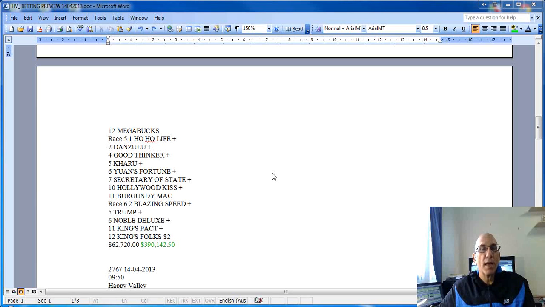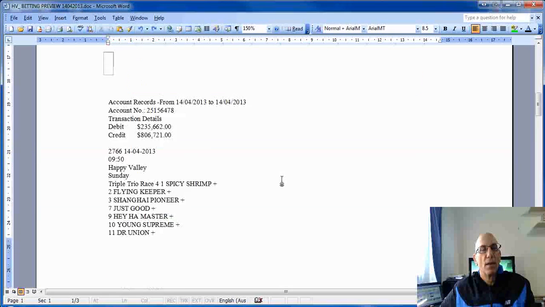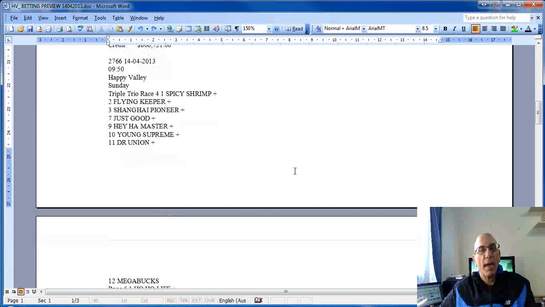I'm going to give you a brief explanation of the outline and structuring of the Triple Trio tickets that we play. On any given day, we could play anything from one set of tickets to half a dozen sets of tickets. The structuring of the tickets will vary depending on field size, and depending on our opinion, obviously, on how we need to approach it. Whilst we have structured methods of playing, we vary and mix these structures based on our opinion for the day. If you look at the tickets that we played on the 14th of April, on this particular day we played four or five different combinations of tickets.